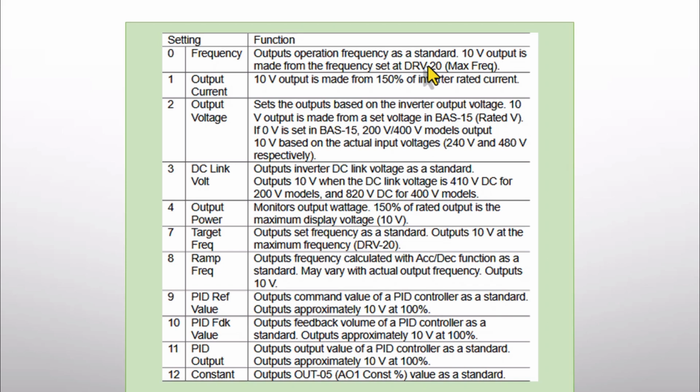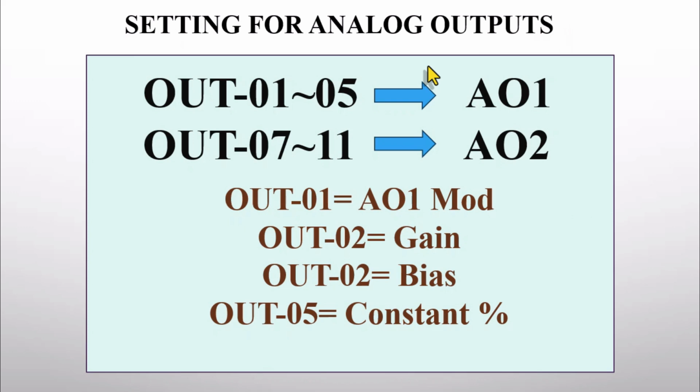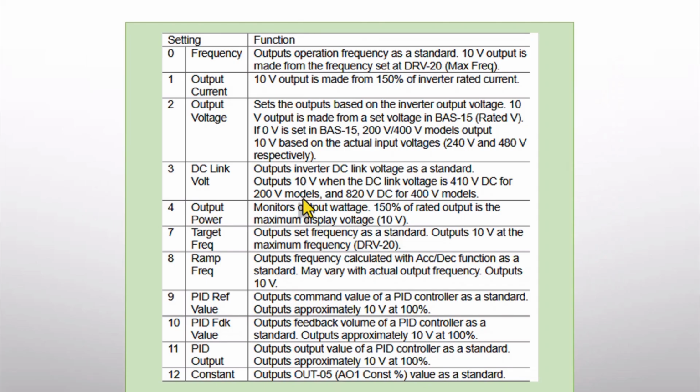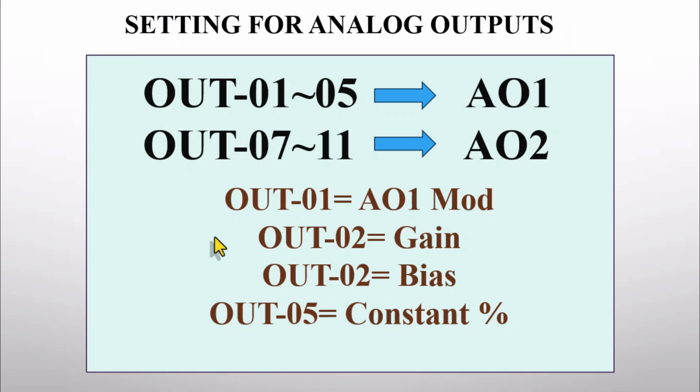So for the inverter, in the OUT-01 parameter, you need to specify this range from 0 to 10V or 4 to 20 milliamps. Based on what specific criteria does it actually give you the output, which is referred to as AO1 mode? There are also several other options available. You can choose depending on output current, output voltage, DC link, output power, or even torque. Configure the rest of the options as well, as needed.